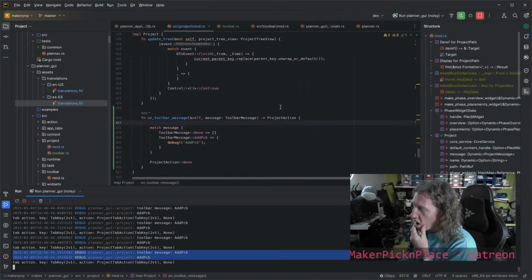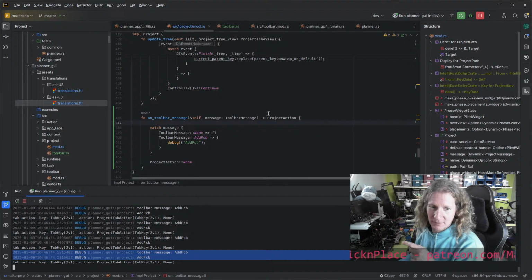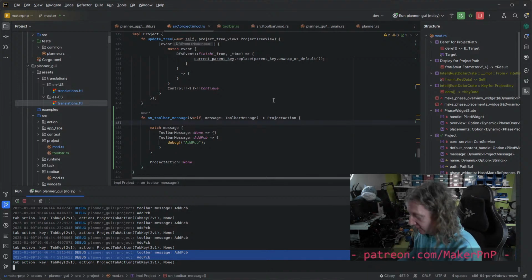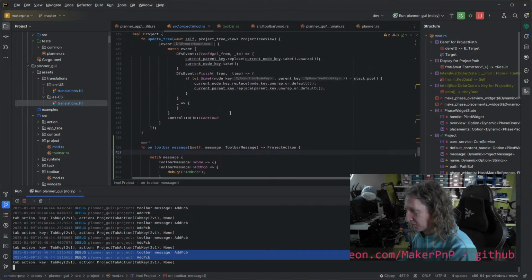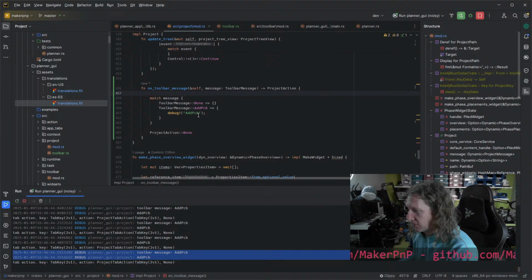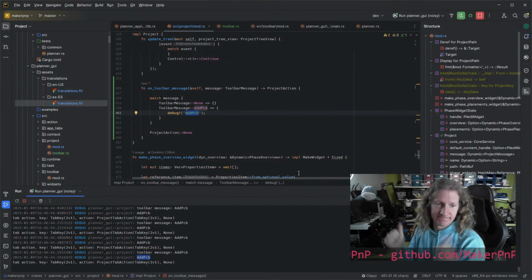So a toolbar message got wrapped in a project message, which got wrapped in a project tab message, which got wrapped in a tab message, which got wrapped in an app message. And then it got all unwrapped as well. Yeah. So it printed Add PCB, and that's what this is here. Yay.